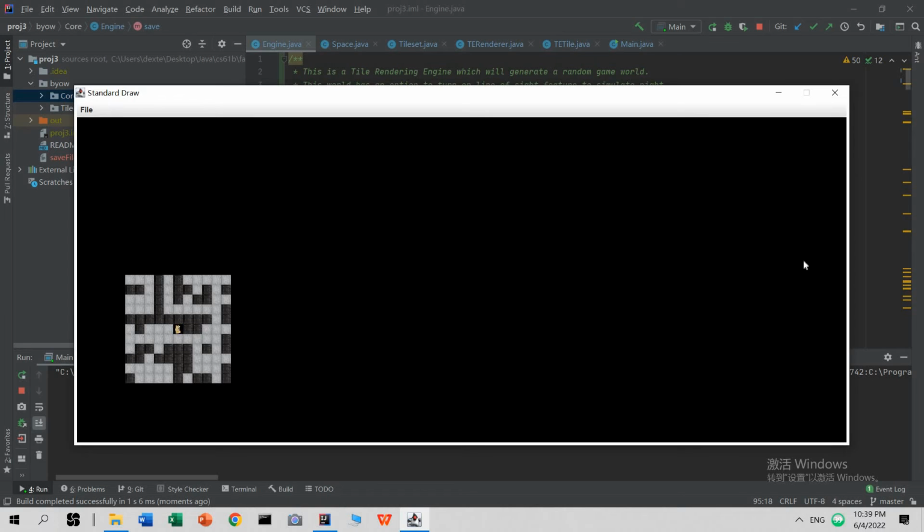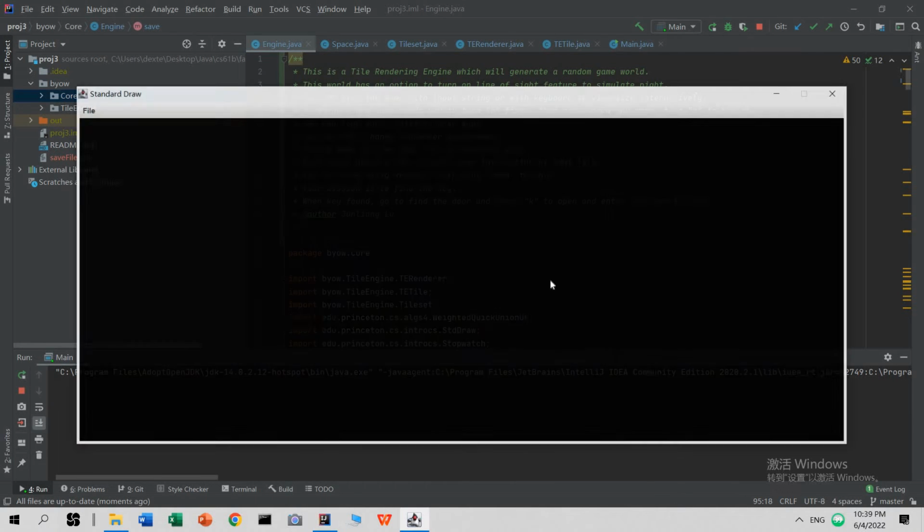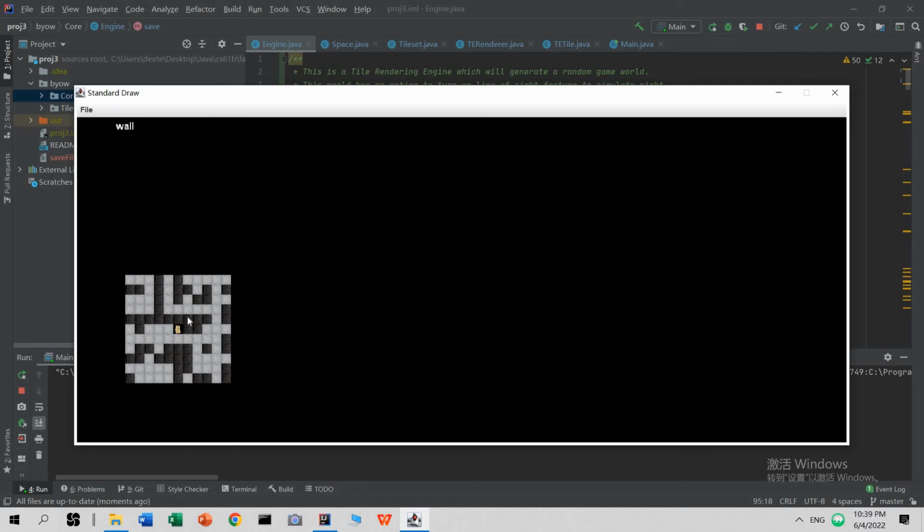You see it is in the same position, in the same world. When you hover above a tile, it will show information of that tile. Here, I hover onto the tile. It shows the world. Here is you, and here is floor.